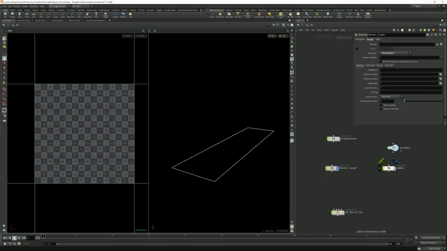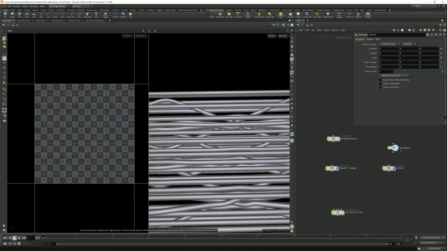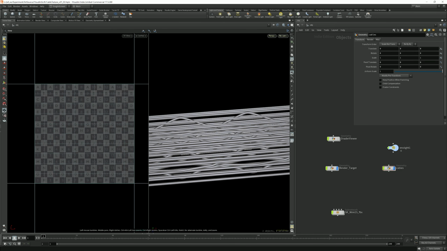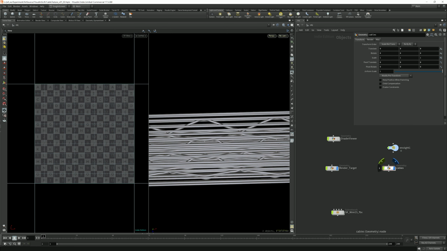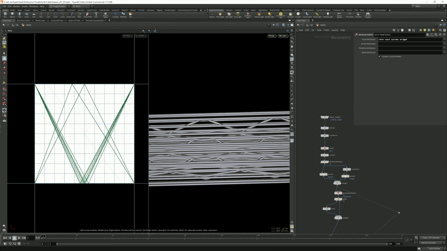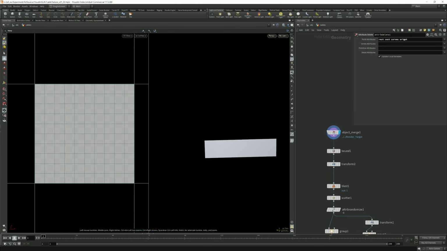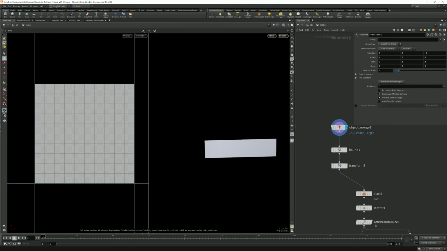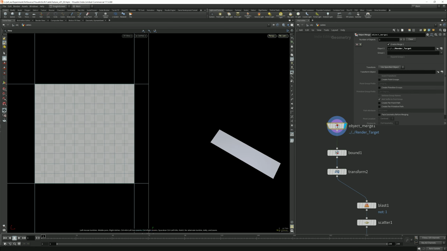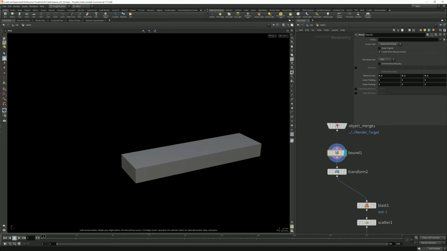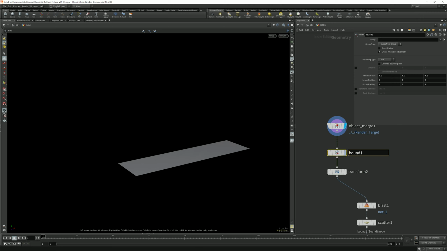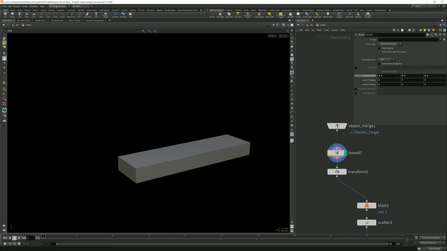And then the real meat of this is the cables and how you generate these in such a way that they're tiling. So we'll take a look in here and walk through this. First thing I do is get my render target because I want to start with the same size. I add a bound to it, and this bound just gives it some thickness because it has a minimum size here.